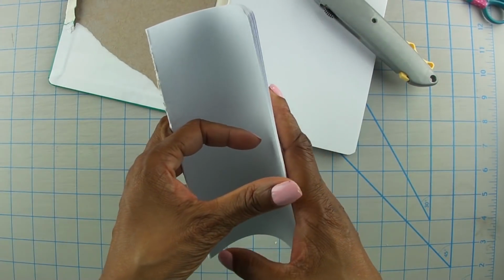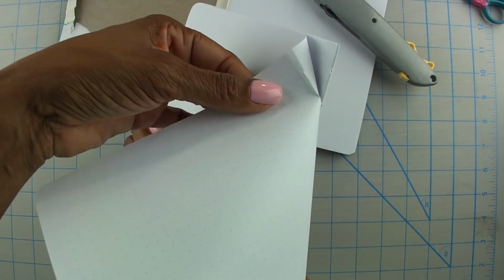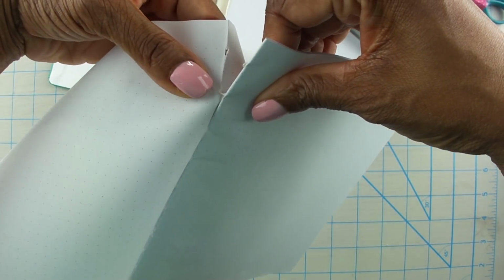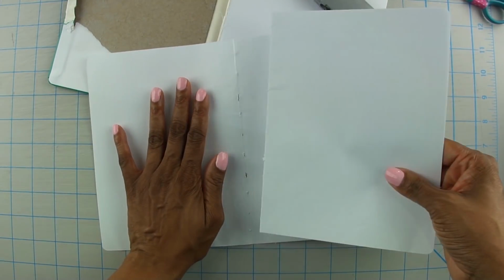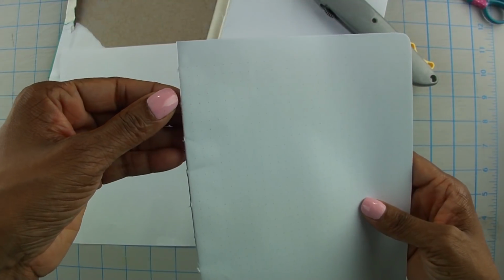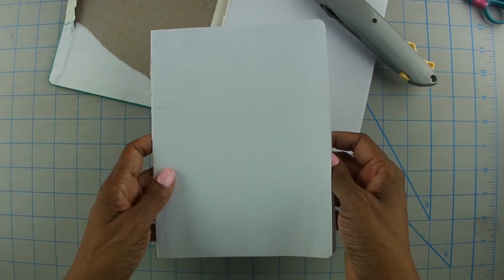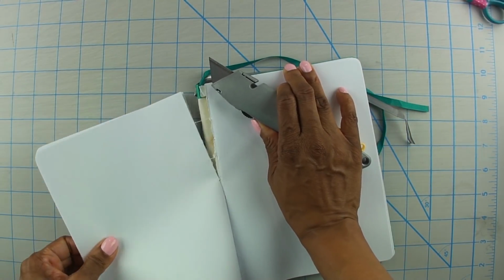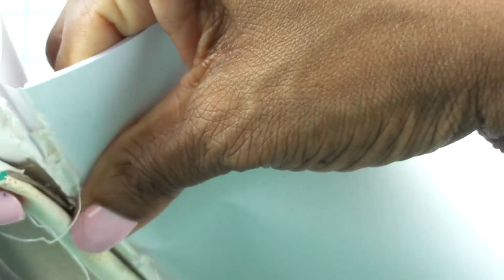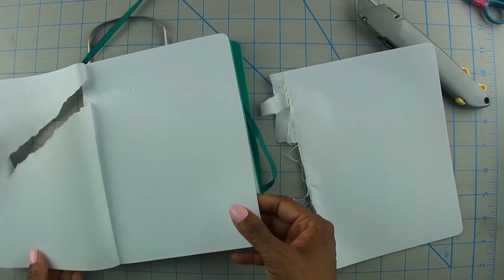So this is what we are working with, and it's pretty intact. I guess if you cared about that, you could just take that off and you'll have a fresh, you know, it comes right off. So you can see all the pages were sewn together, but since that thread is no longer keeping them attached, it's just the holes that have them crimped together, but they can all come apart. So I'm going to go ahead and remove everything else. So that's the last one.